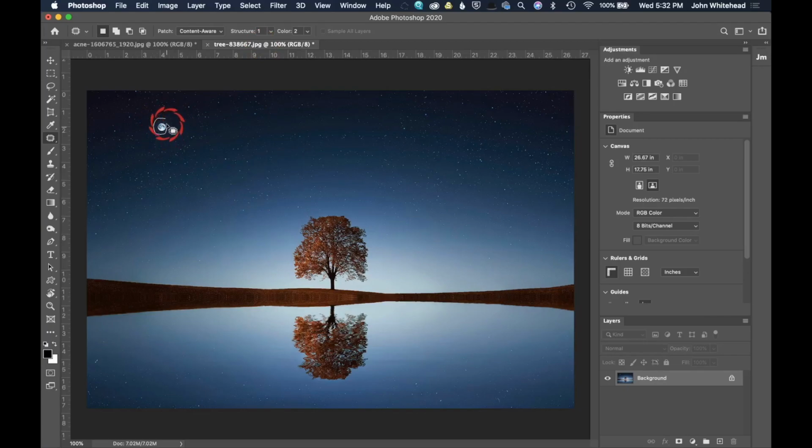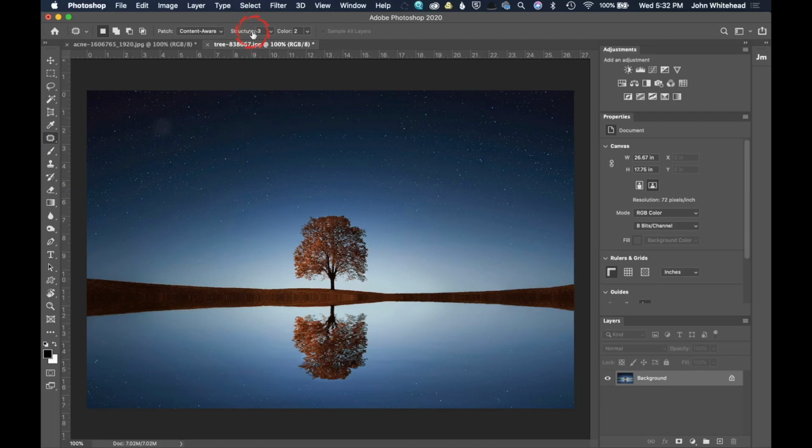So if I want to remove this moon, I might need a little more structure, but I'm going to be okay. I'm just going to go ahead and replace that, and that's gone. Now you can see it's a little bit fuzzy there. So if I want to hit Command Z to undo what I did, I can come in here and increase the structure so it's a little bit more accurate. And then hopefully when I do this, it's going to create some more of those dots and pixels.